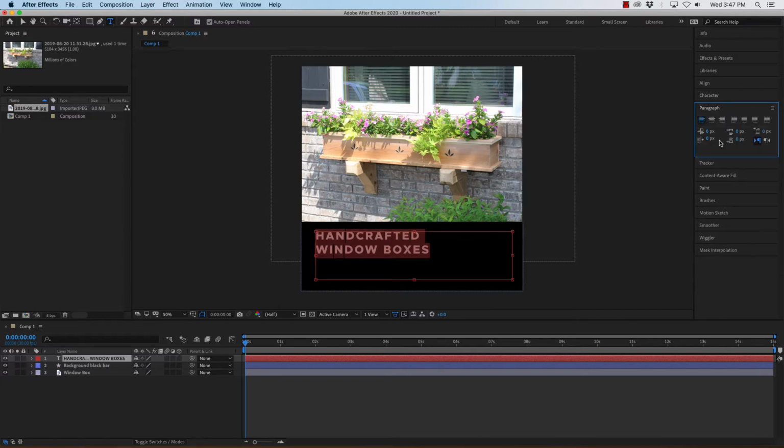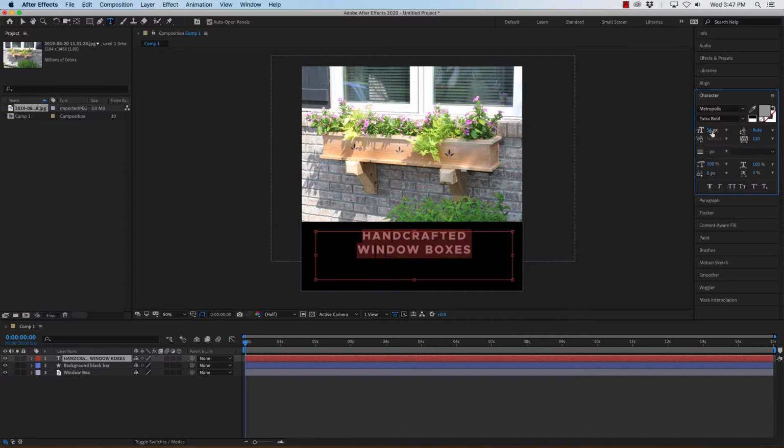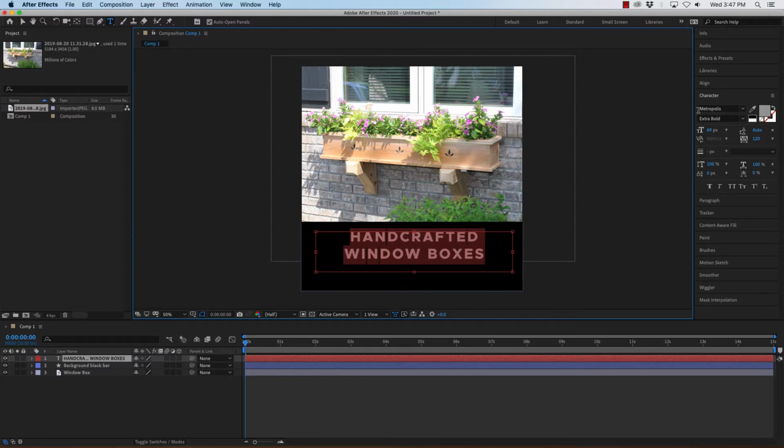Go into my paragraph here, and I'll center everything. And then I can go in here and just enlarge this if I want. Handcrafted window boxes. I have a few other words I'm going to have fade in and out here, so I will keep my type a little bit small so it fits in there. Move this up a little bit.